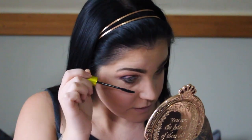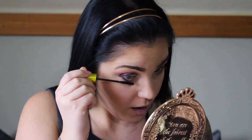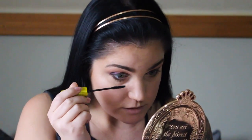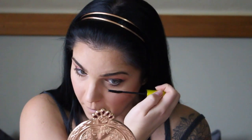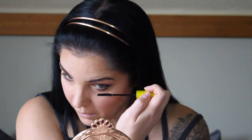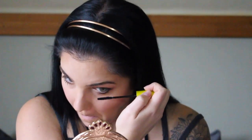I don't know if you guys ever feel this way, but sometimes I have really good bottom lash days and other times I don't, and it's like a hot mess, and right now it is kind of a hot mess for me. I think that's about as good as that's gonna get for today.